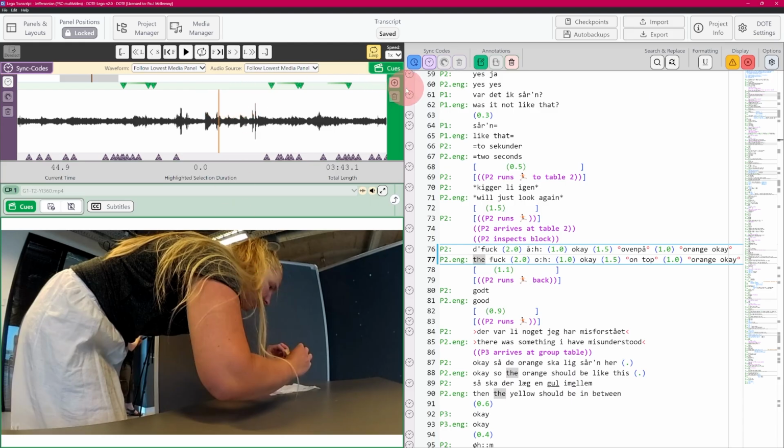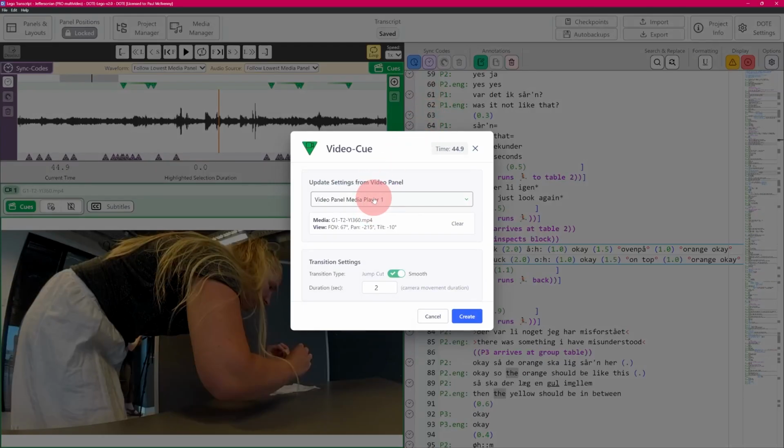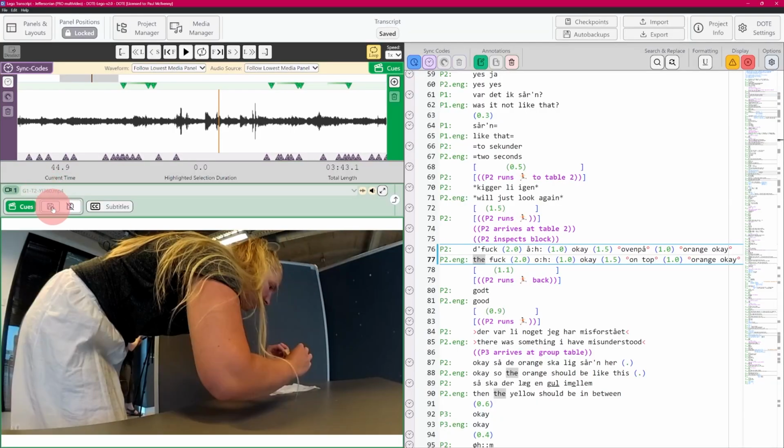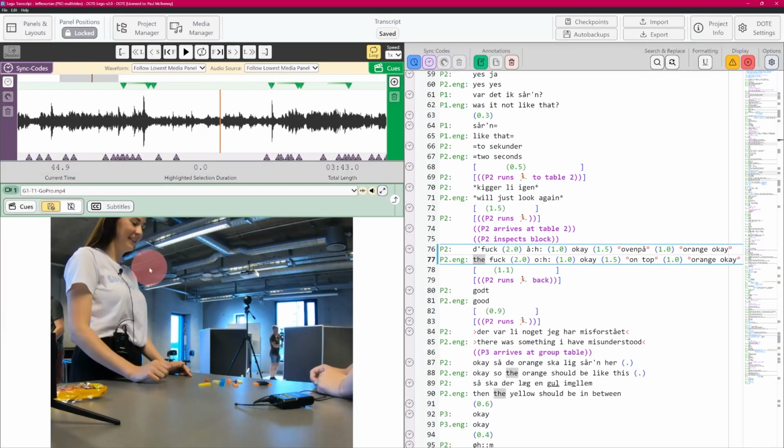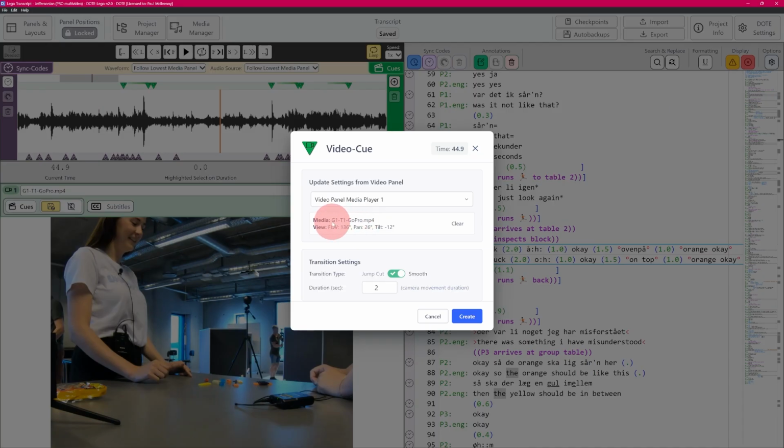And if I want to add one, then I could add here from the media player panel, and I could have set it up, for example, under a different viewport, and then decided which camera, what view I want to see. And then when I add, notice here, it'll say, well, we're going to take from this one here, this particular field of view, a pan and a tilt, and maybe we want to have a smooth movement. That's not really suitable for moving between cameras. You can't really have a smooth transition from one camera to another. You just have a jump cut, so we would choose jump cut there. So that's how you add one.